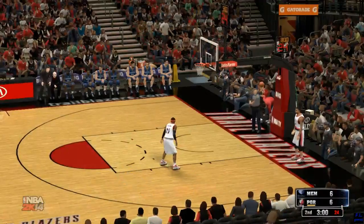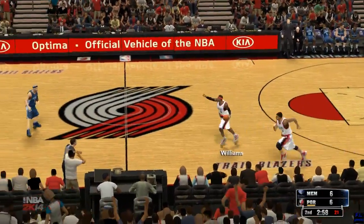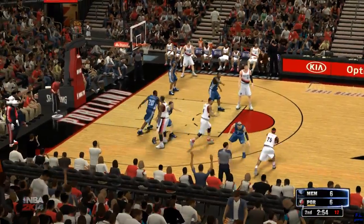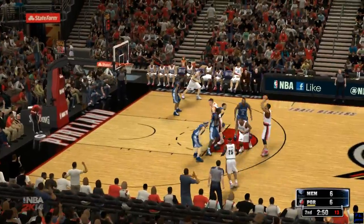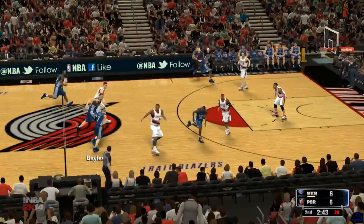And so far, it's been a closely contested game as we get the second quarter up and going. And looking at what we've seen so far from the Trailblazers, guys, what do you think? I thought the key in that first quarter was the offensive aggressiveness. They attacked the rim and got to the foul line. And I sense they're really feeling good about playing at home, taking advantage of the home court.